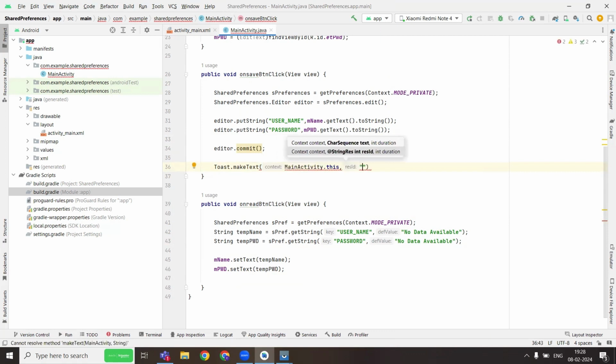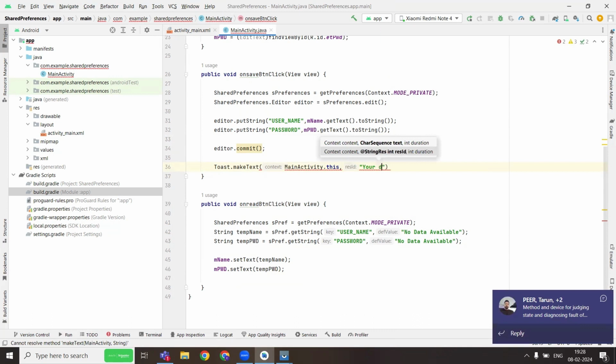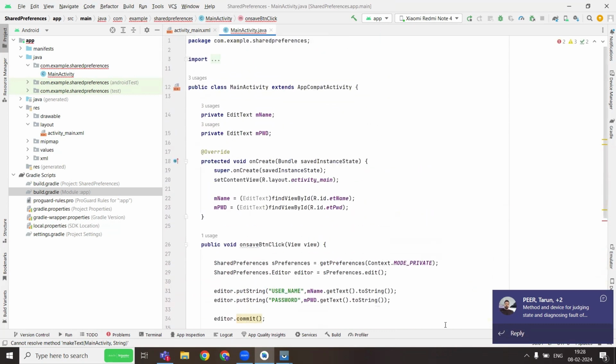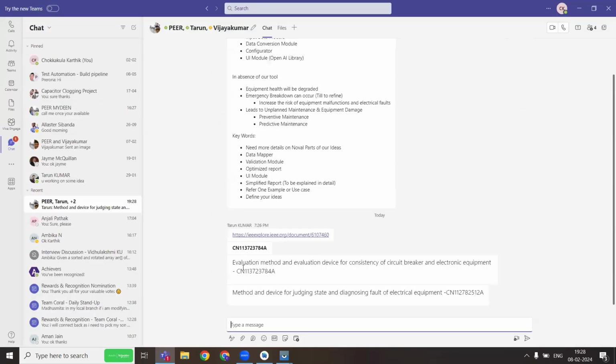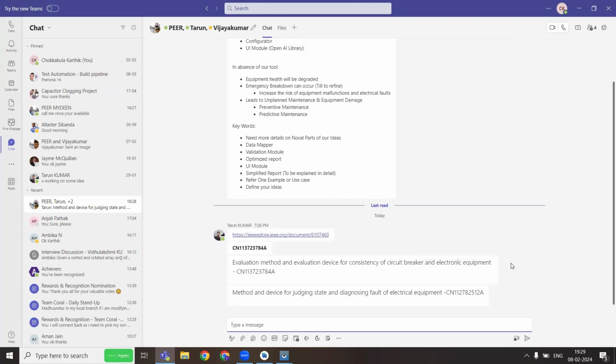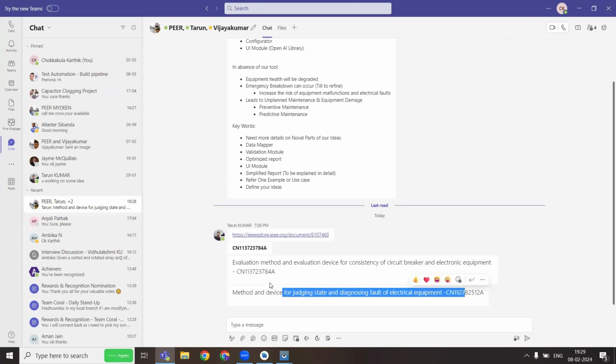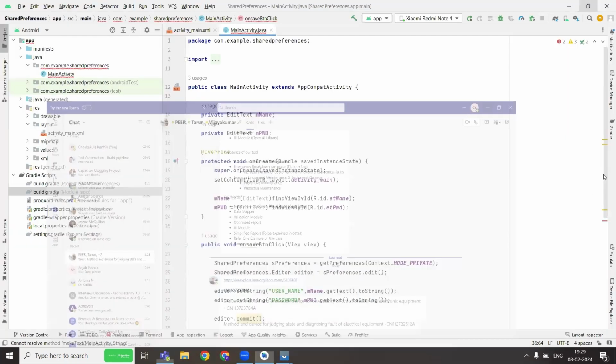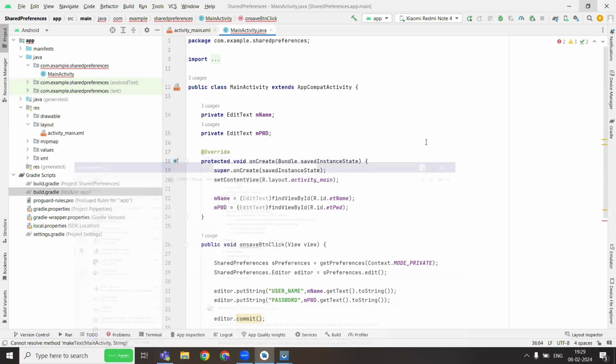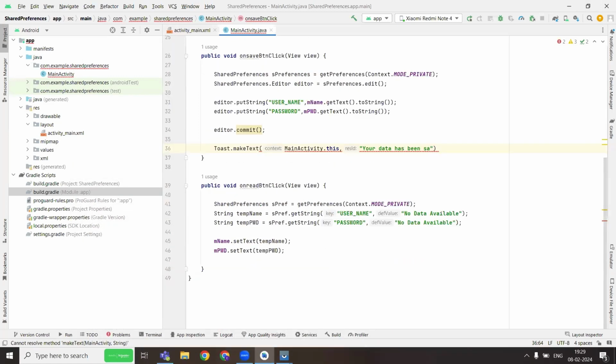So we can say that your data has been saved. This means you are giving a notification to the user.